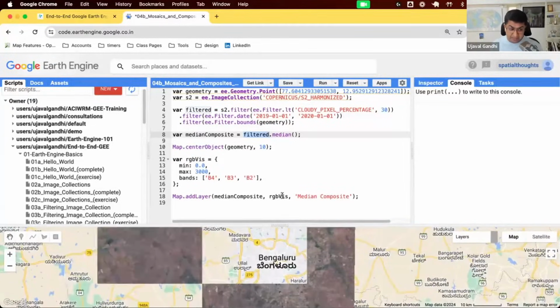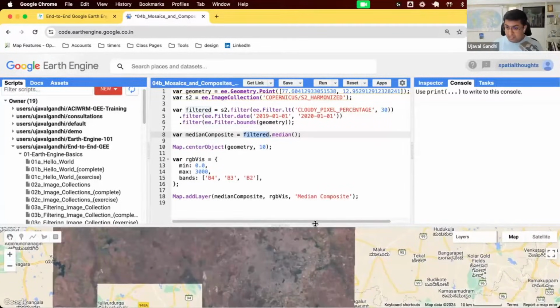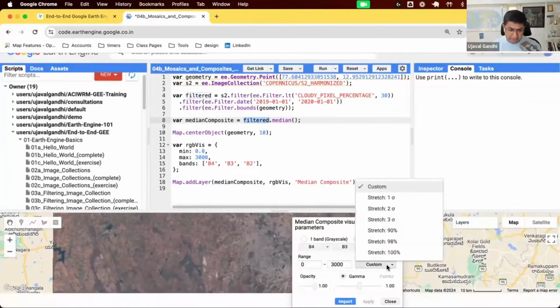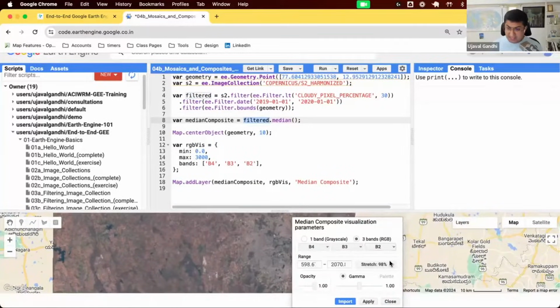In the visualization parameters, we define the range of minimum and maximum values that we need to use. Here, the minimum value will be clamped to the black part of the band. The maximum value will be mapped to white, and a linear stretch will be applied between those. If you don't know what good min-max values are, you can use the settings button here to compute a 98th percentile stretch or a 1 standard deviation stretch. That will give you an indication of the range of values that you see on your screen, and you can use that as a starting point.